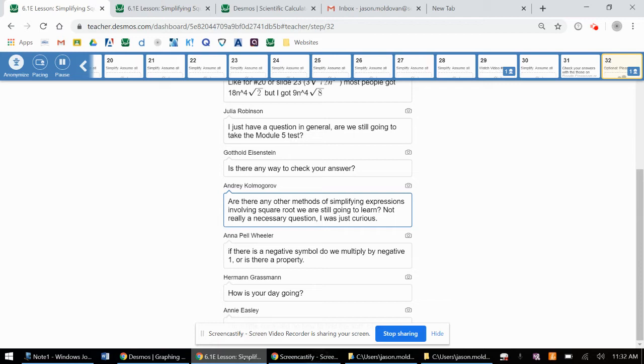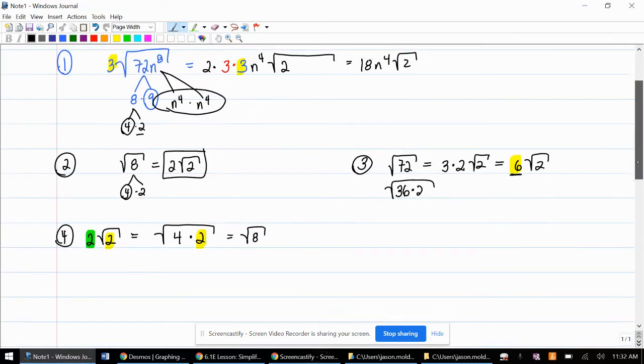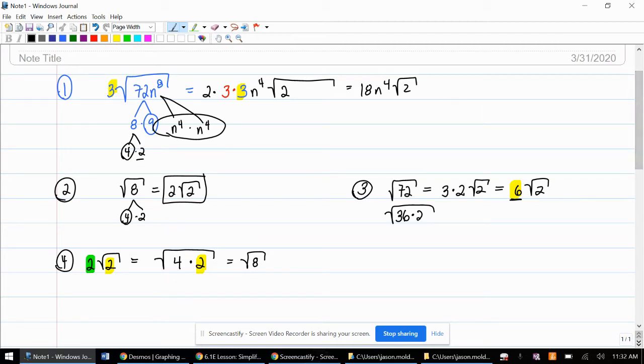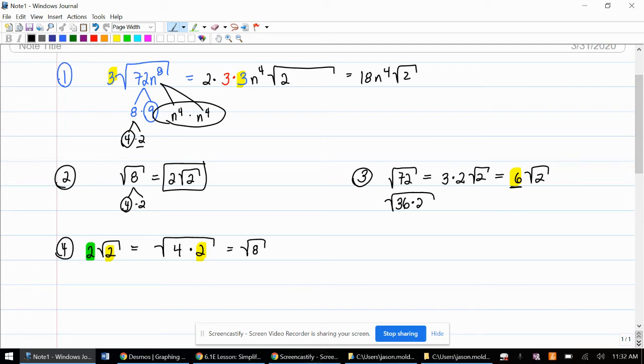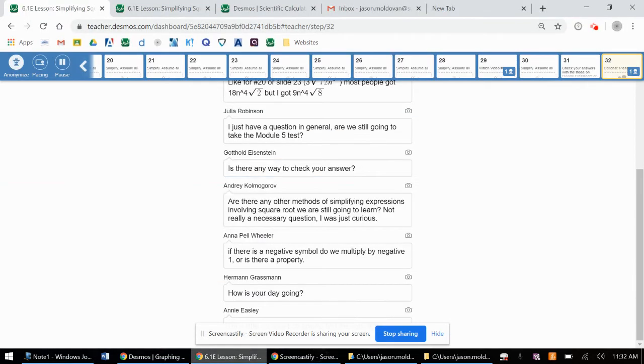This question was basically, are there any other methods or tips or tricks? Just out of curiosity, there really isn't. This is the shortest way to do this. We will also look at how to do a cube root, which means we'll be looking for sets of 3. But as we do more of these, we might realize better or quicker ways to break apart or factor tree things. And we've also started to maybe figure out the shortcut for even exponents, which is just cut it in half. And that brings us to some of the other questions that came up.